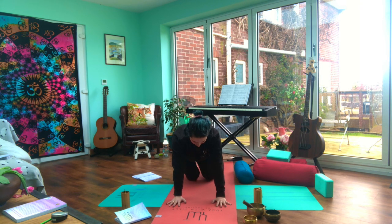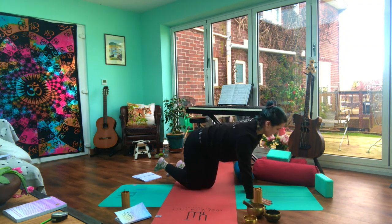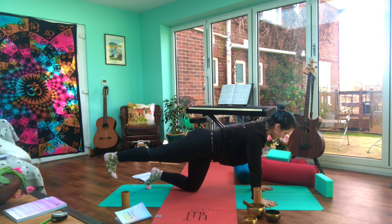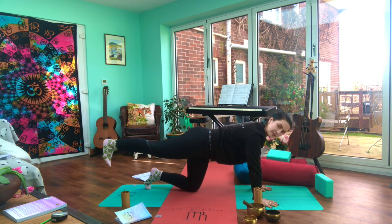From here, if you need to use cushioning underneath that left knee, please do. We're going to extend the right leg away, and we're going to flex the foot. And see if we can rotate downwards, so you're trying to draw the baby toe down towards the floor. Now we're going to take three circles.